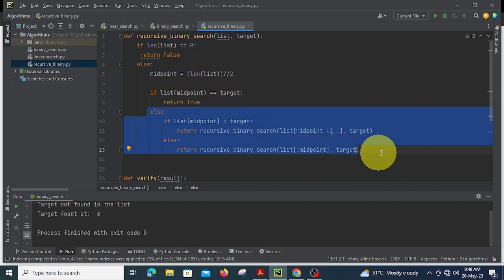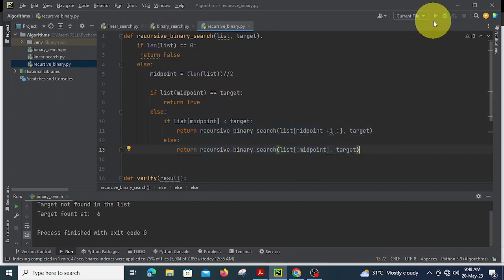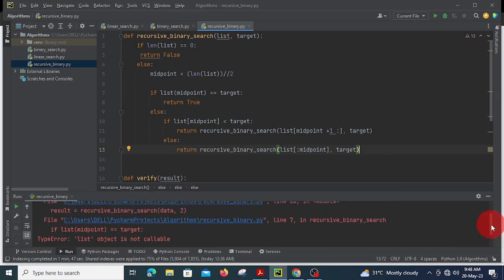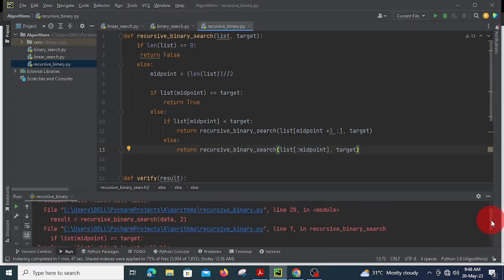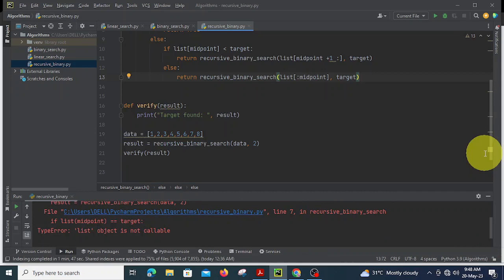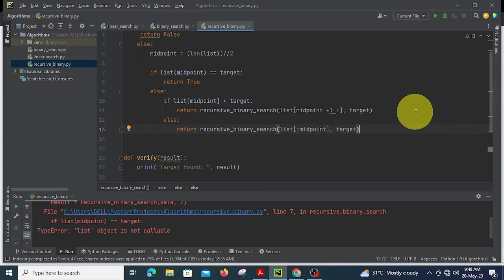Okay, so let's run it and see what will happen. Okay, I think there is an error somewhere, so let me check that. Look for it. Line 7. Let me check line 7.